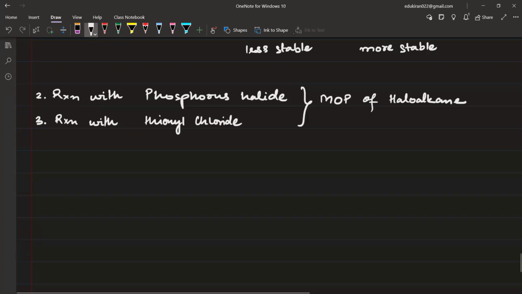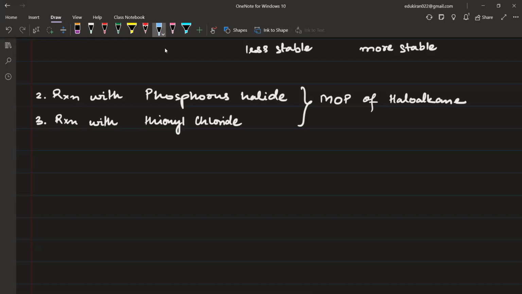Yes or no? Please tell me. Those who have done haloalkanes with me, you can flip some pages and check whether these reactions are there in your notebook or not. Fia and Deborah, I think both of you have done haloalkanes with me. Yes, sir, it's there. So you guys are going to write. I think if you leave half a page, it will be enough, right, Fia? Half a page or one page? Yes, sir, it's less only. So leave half a page and then write the fourth reaction that we are going to do.